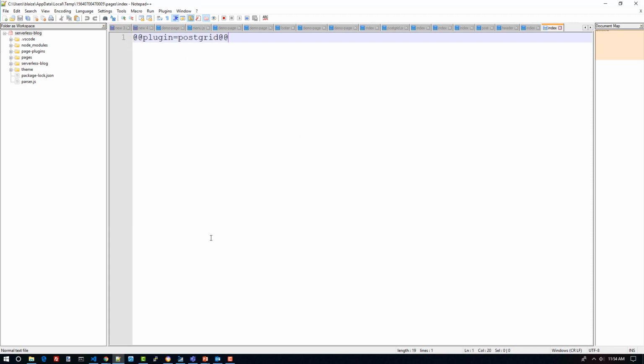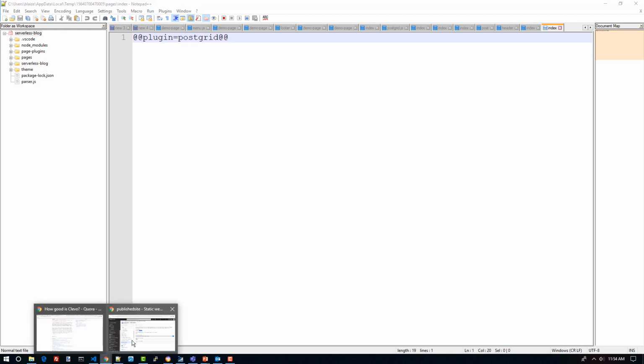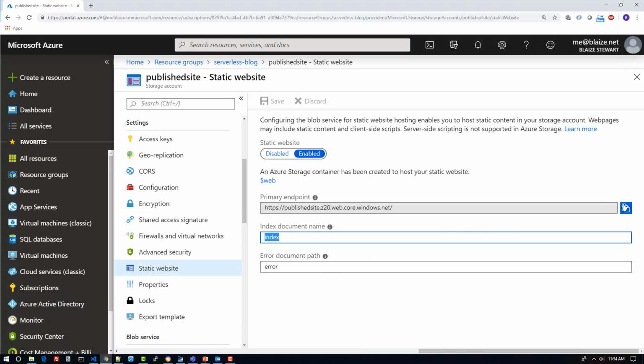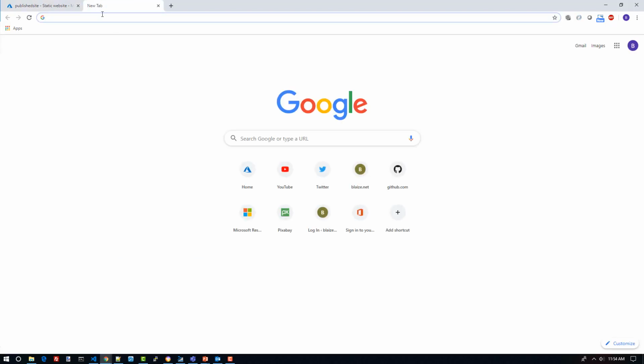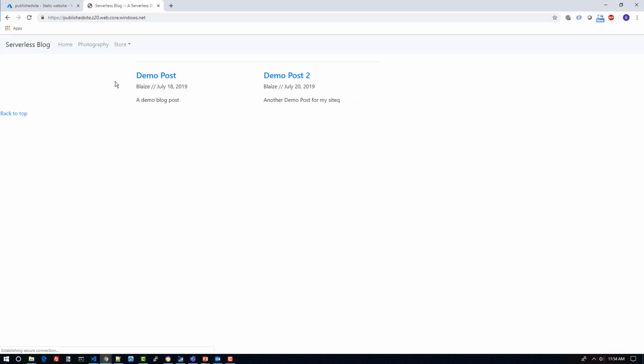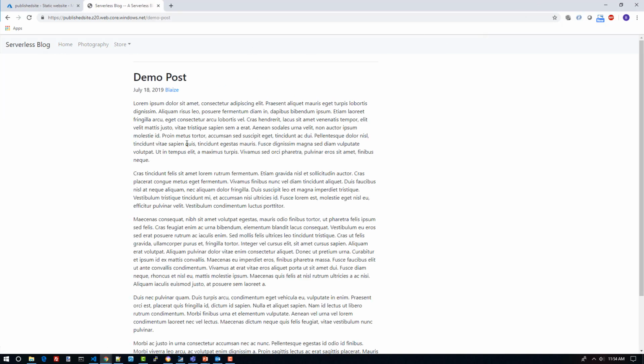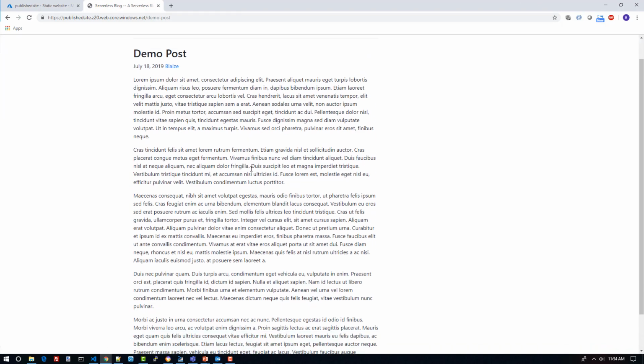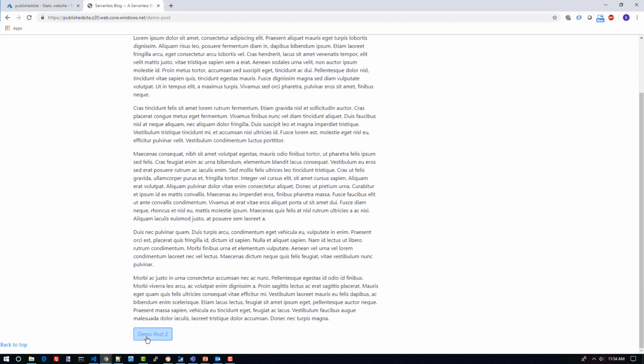But let's go back to Azure storage here in the portal, and grab this URL and copy that to the clipboard and open up a new tab and paste it in. And this will show you the site as it sits right now, which really isn't much, but it's got a little grid going on here pointing to the various posts that I have, that this was built by that plugin that I was referencing earlier. And then I have this menu that it's building up here. And if I click on any one of these, it drills down into a post right here, and then I can navigate to the other posts.